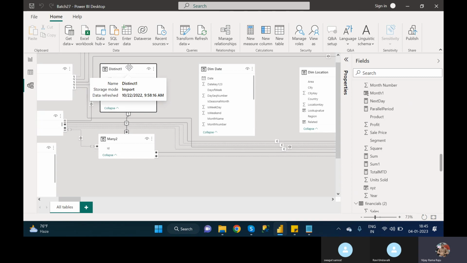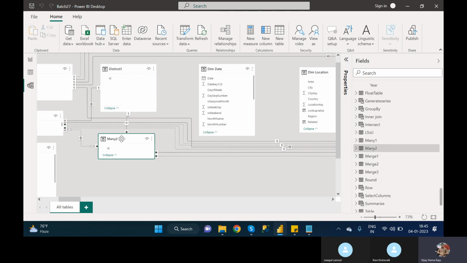In between the distinct one data set and many two, the direction will go from the distinct one to the many two data set.